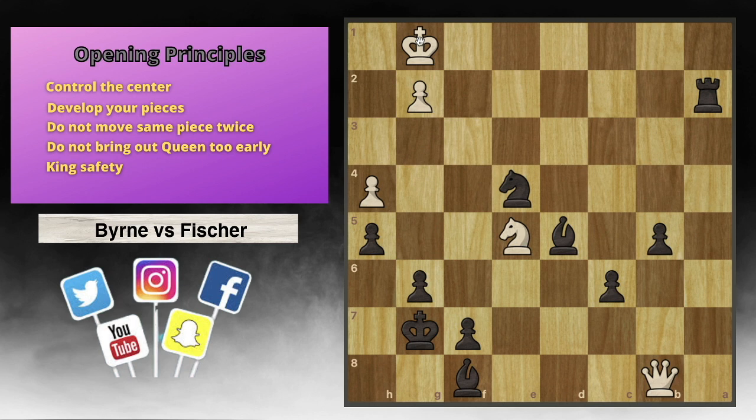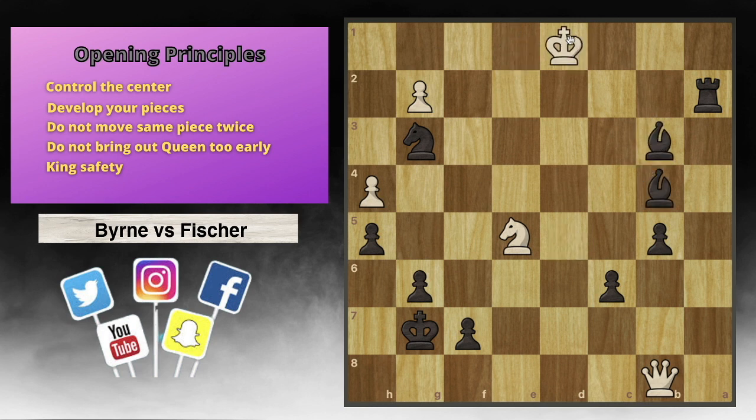So Byrne goes king to g1, but this leads to a beautiful finish after bishop to c5 check, king to f1, knight to g3 check, the king comes here, bishop check, king to d1, bishop b3 check, the king moves again, knight to e2 check, king to b1, knight c3 check, king c1, and finally rook to c2 checkmate.